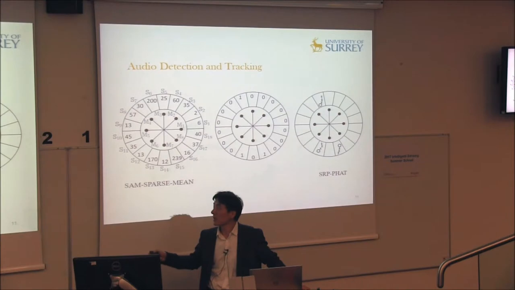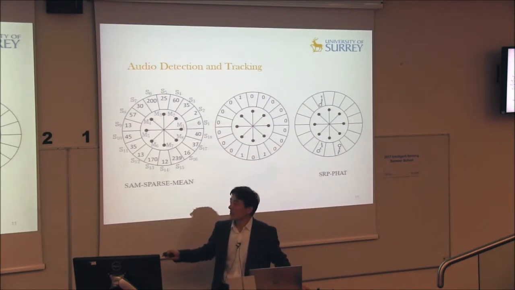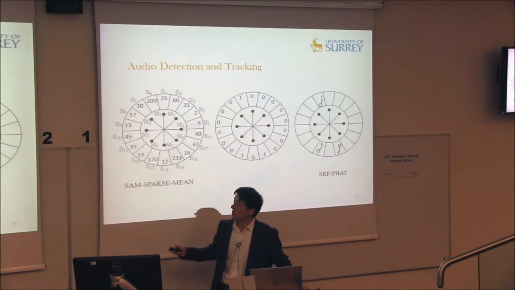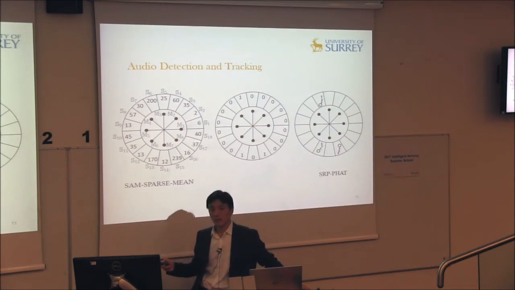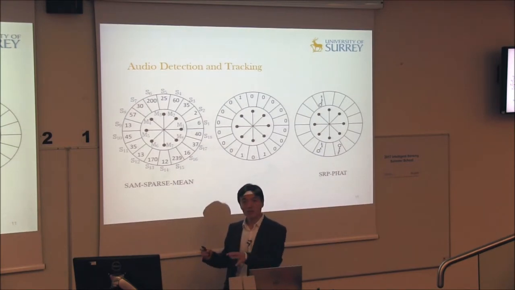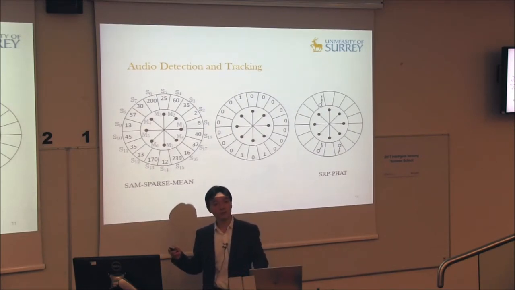So if the number is very high, you get 1. If it's very low, you zero it out. For example, in these three directions you potentially have a source, but it doesn't tell you exactly how many sources are in that direction. In the final step, they need to detect the exact direction of the sources, which they do using the SRP-PHAT algorithm. So this is the general idea of how to detect the audio sources and give you the direction of arrival information.